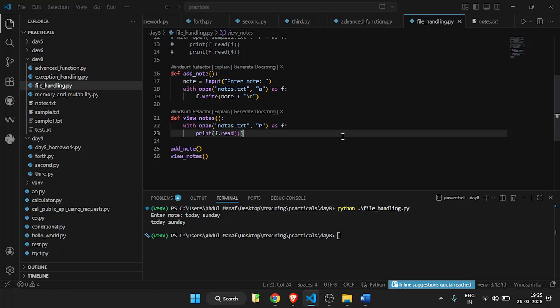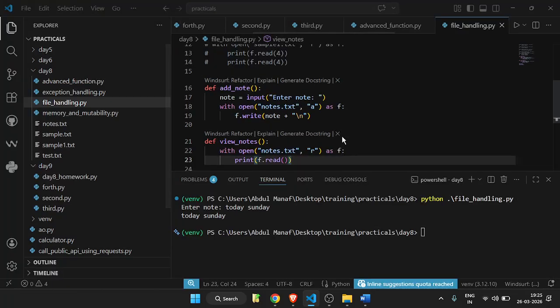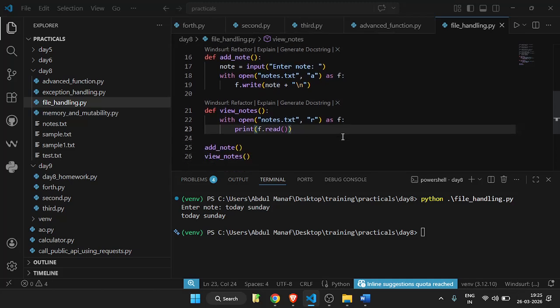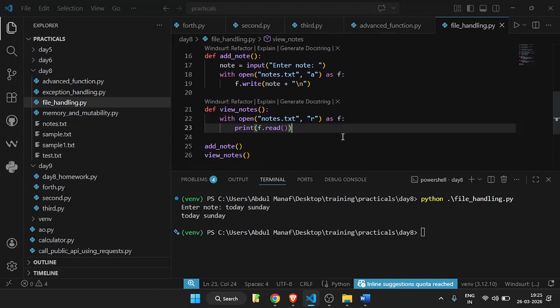Line number 20? Next, where does it go? No, add notes is a different function, right?